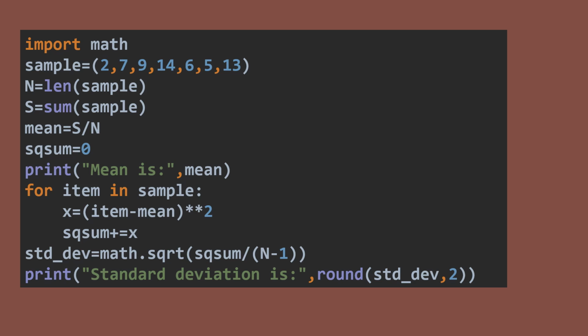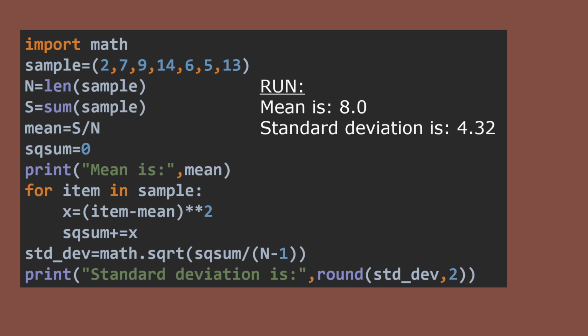So square_sum divided by n minus 1, and you have to use this function called sqrt, which is present in the math module. So for that you have to import the module math. Import math has to be written as the first statement of this program. Then you can use the function math.sqrt. Within that you have to pass this value, square_sum divided by n minus 1. So you will get the standard deviation value. Once you run the program, it is showing you the mean is 8.0 and standard deviation is coming as 4.32.